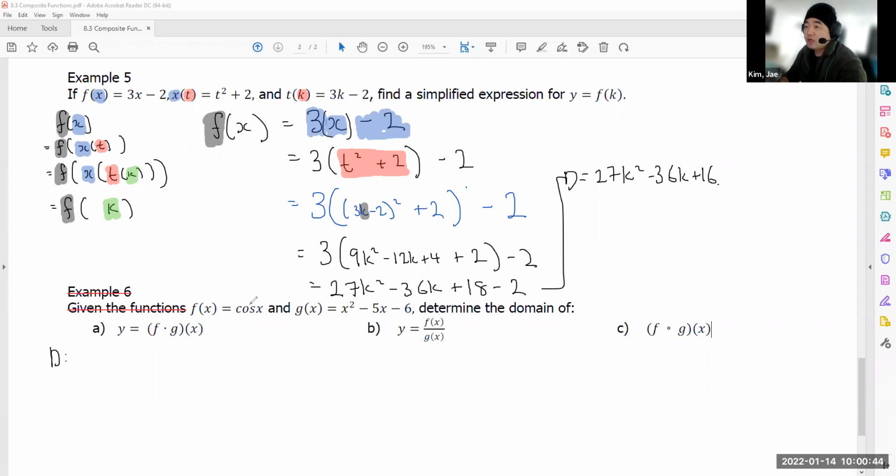And so I know that for domain, the domain will be a common thing between both. For the domain, recognize that cosine could be any number. Because I know this is a parabola, without doing any math, I know that this is going to be any number. This goes on forever in the left and right direction. So even if I multiply, it wouldn't change anything. Domain is there. For the range, however, it didn't say anything about the range. Well, there you go. I don't even have to work on it. It's not even that hard.